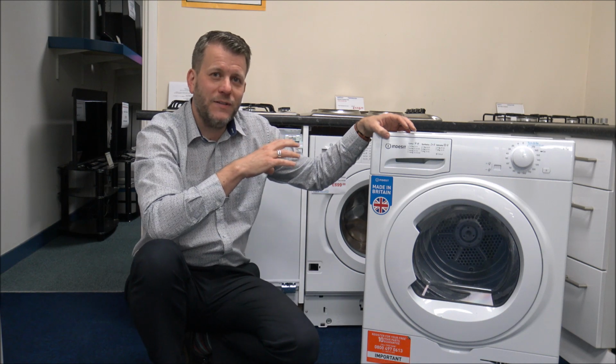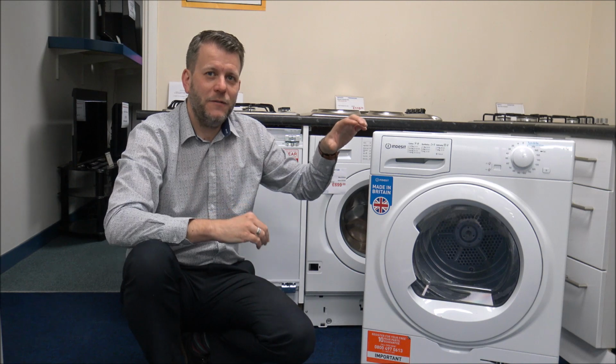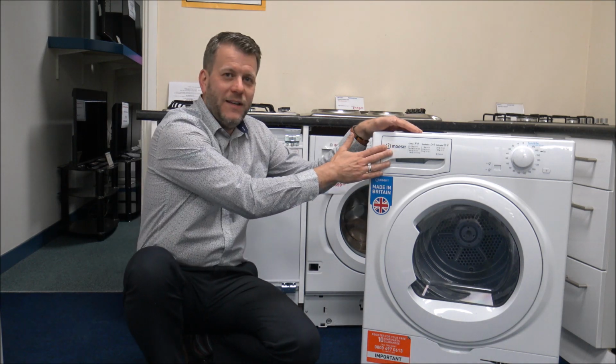If you have got a tumble dryer that has got a little hose on it, sometimes if you've got your tumble dryer sat next to, say, a washing machine, and if you've got a water outlet, a waste outlet, then that's recommended, because that means that you don't have to empty the container.